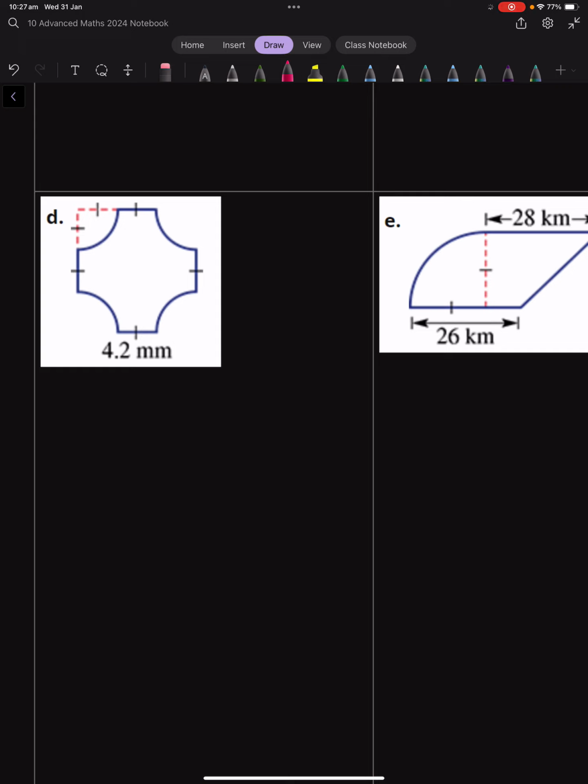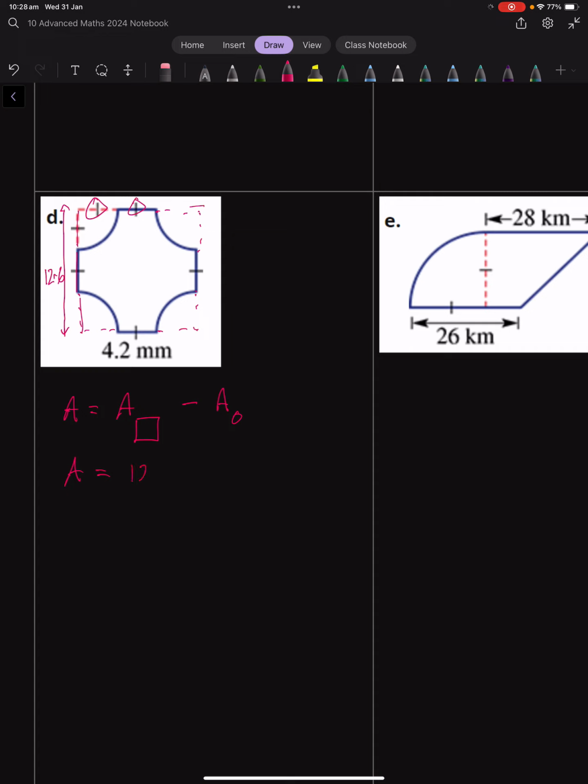This one here, slightly different. I've had some bits cut out. In fact, I've had 4 quarter circles cut out. What is important is these little dashes that tell me all of those distances are the same. So 4.2, 4.2, 4.2. If I wanted to have the entire length of this square, 3 times 4.2, that's going to be 12.6. So to find this area, I might say that area is equal to the area of the square, including all those missing bits, and then it's minus 4 quarter circles, but 4 quarter circles just make 1 circle. So I'm just going to say minus the area of the circle.